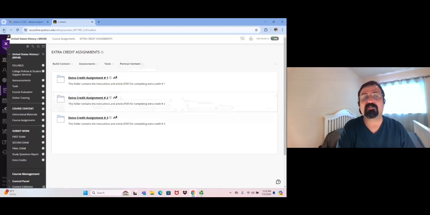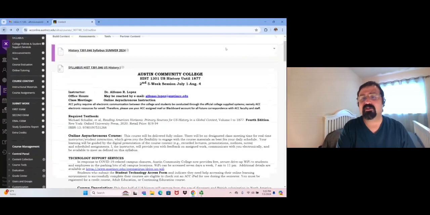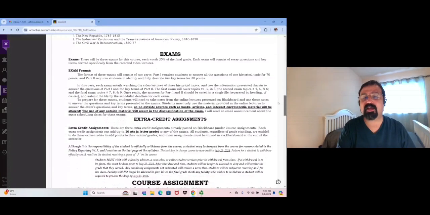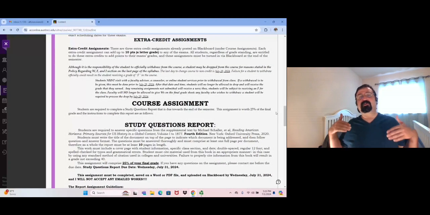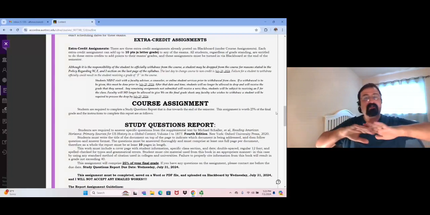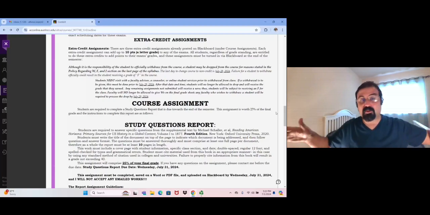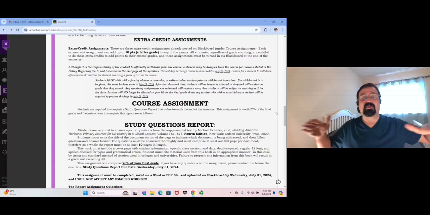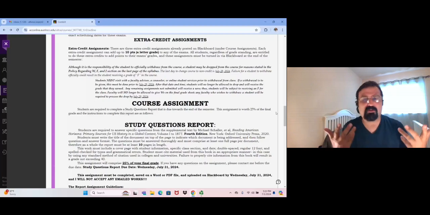Again, you can add up to 10 points to each exam. So again, each extra credit assignment can add up to 10 points to each exam. So this is a wonderful opportunity for you to improve your grades significantly, I should say. It's a whole letter grade you can add. Everybody's entitled, regardless of your grade standing. Those are not mandatory. Those are optional. You can do 1, 2, or 3. Doesn't matter. Again, it's not required that you have to do all 3. So again, it's just optional, if you will.